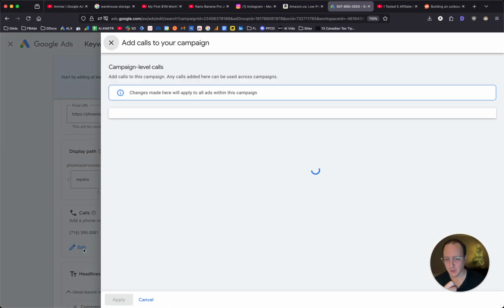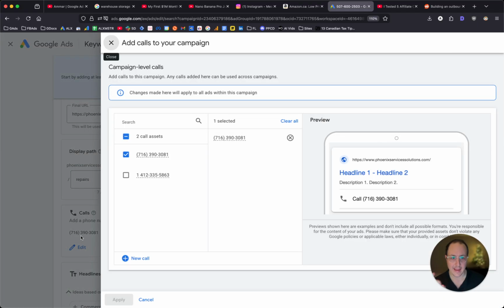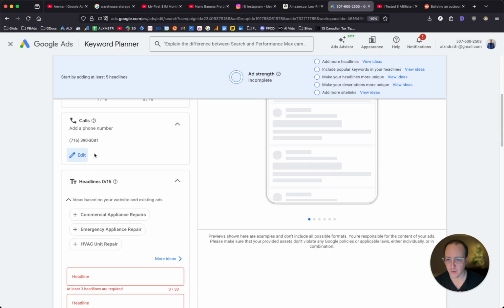For calls, make sure you add your phone number here and as an asset to the account. It's two different locations. You want to make sure your number is in both of them. So add it here and in an asset, and do not run ads unless you're tracking phone calls. Don't track the phone call click. You can track that as a secondary conversion, but do not track the click as a primary conversion. Only track phone calls. If you don't know how, I should have videos about that, or use ChatGPT, but you want to make sure you're tracking every single call. And if you are using a CRM, you can even feed those back into Google, but do not track the click as a primary conversion. So add your number there.